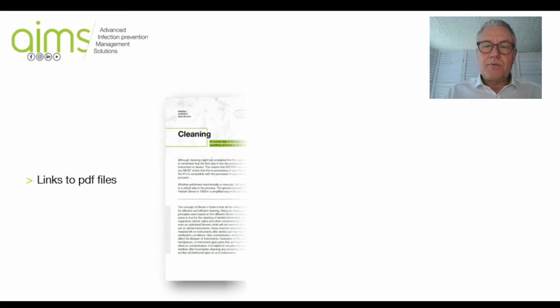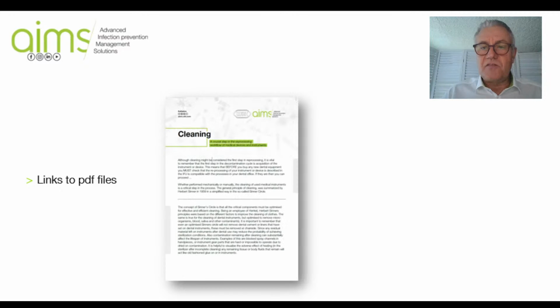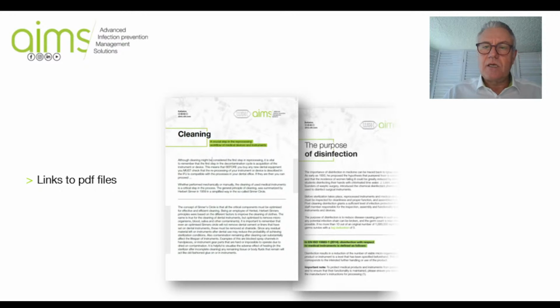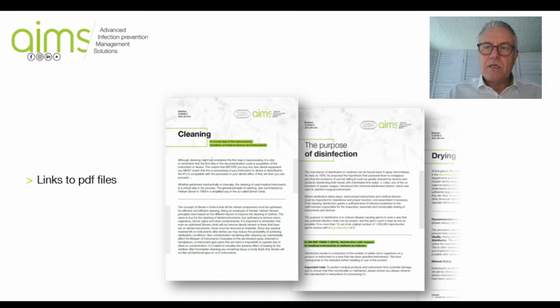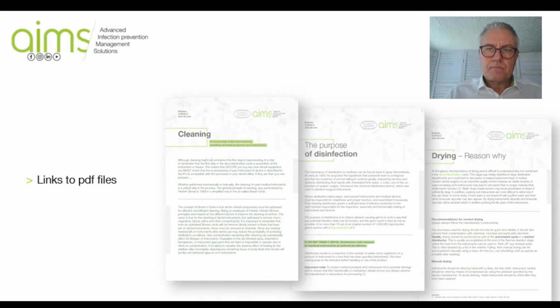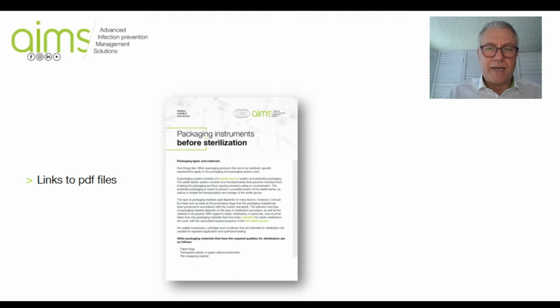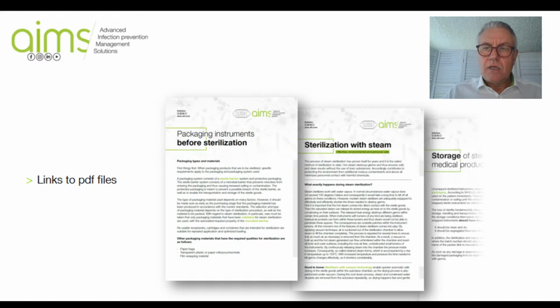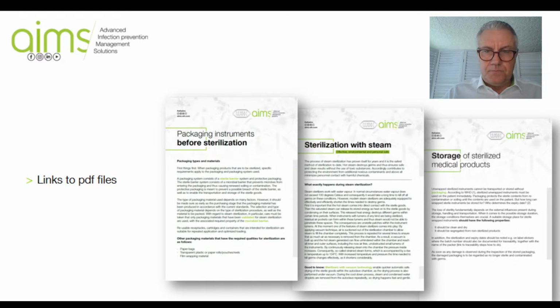Now to the PDFs. Along the website, on every step, you see a document. This is a 4-page document only for cleaning. What does clean mean? What is the validated process? The same for disinfection, the same for drying. Why do we have to dry? How to best dry the instruments. It continues with packaging, sterilization, and storage.